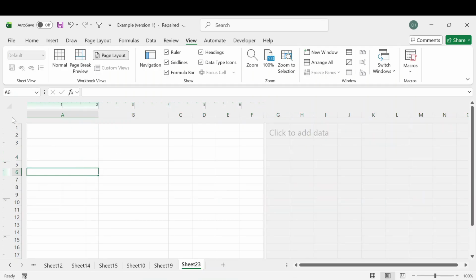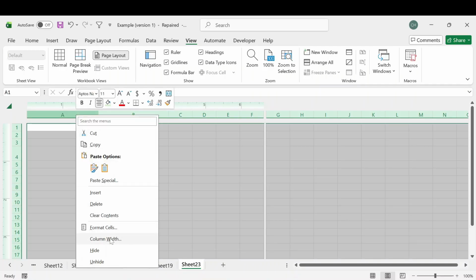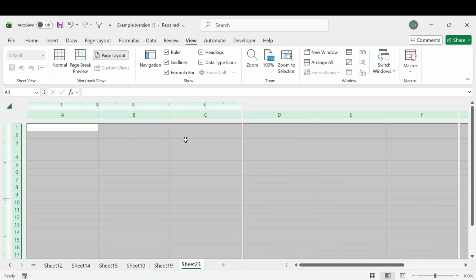Now, if I select this triangle in the top left corner here, that's going to select all of the cells. And if I right click and hit column width, and in this input box I put 2 inches and hit OK, that's going to update all of these columns to be 2 inches wide.